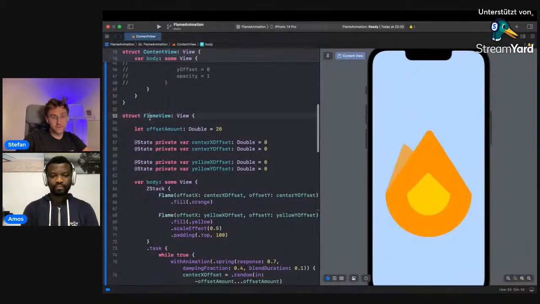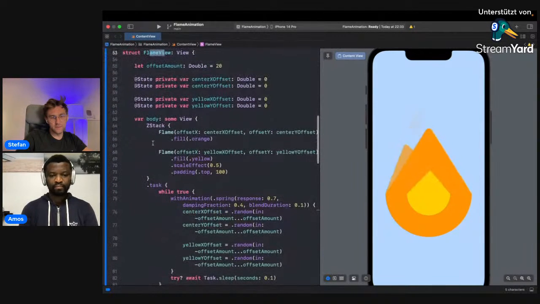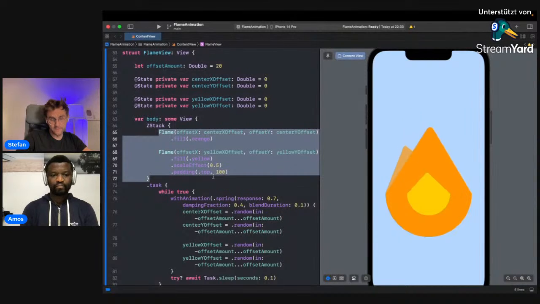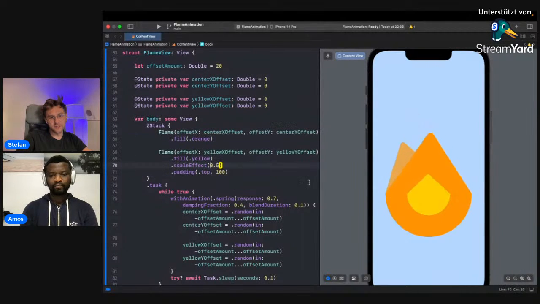And then we have the flame view. For each flame, we basically have two flames. We have the yellow one, which is at the bottom, and then the orange one. The yellow one is scaled down. It has some padding, so it's offset a little bit.